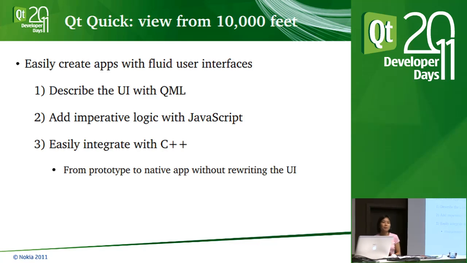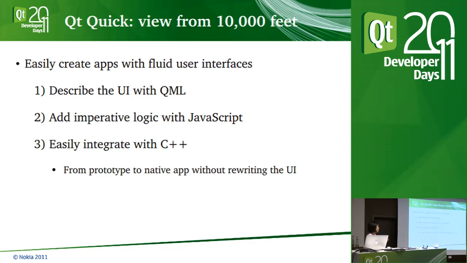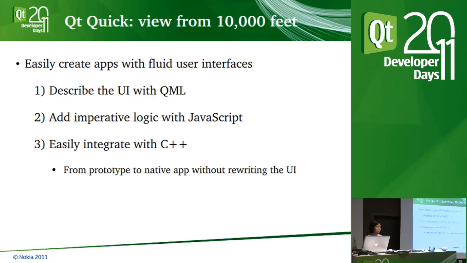while I'm sure many of you are familiar with QtQuick, let me give you a quick 2-minute overview just to bring us into context. So the goal of QtQuick is really to allow you to easily make apps with fluid user interfaces. So by this I mean UIs that feel dynamic and responsive. You can flick a page with your thumb and it slides off the screen like it's responding to your touch. Or you've got UIs that have subtle animations and effects. So when a new item arrives in a list, instead of just popping in, it slides in or fades in.